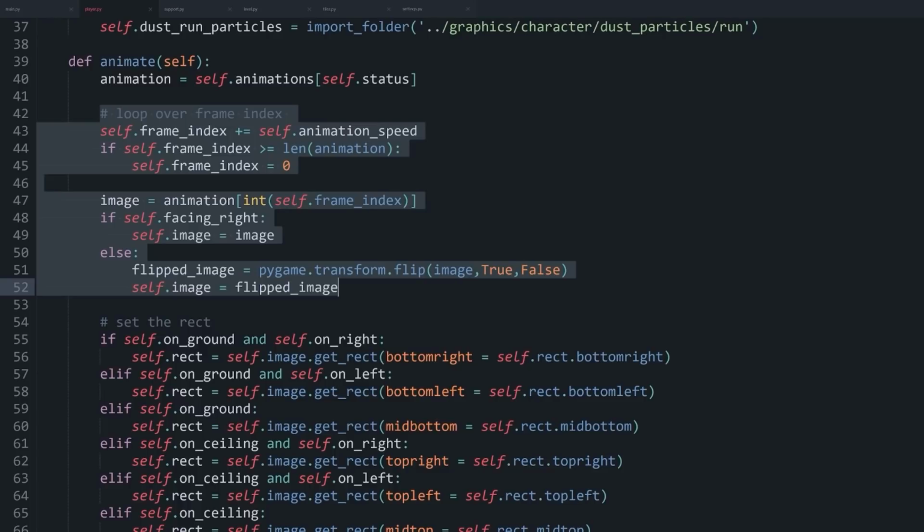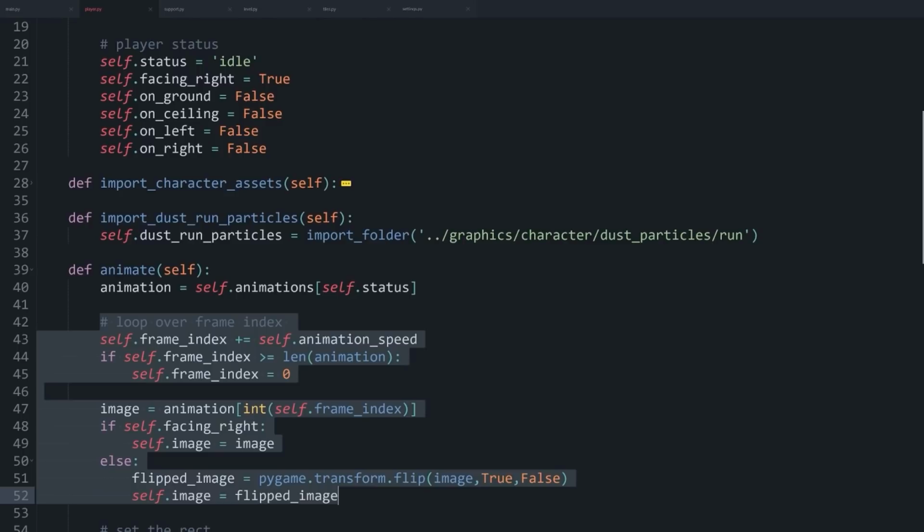Instead, we are going to pass the display surface into our player and then blit straight onto the display surface. And that is because the dust particles are not supposed to be on the player, they are supposed to be on the actual background. But those differences in terms of code are actually fairly minor. So most of this logic is still going to apply. But let me go through this one by one.